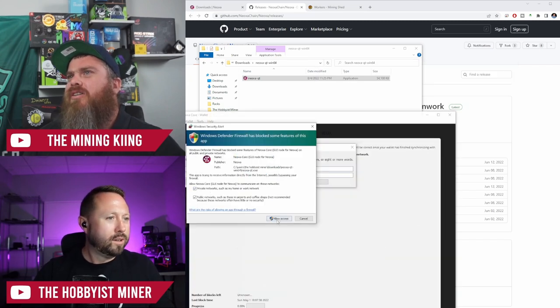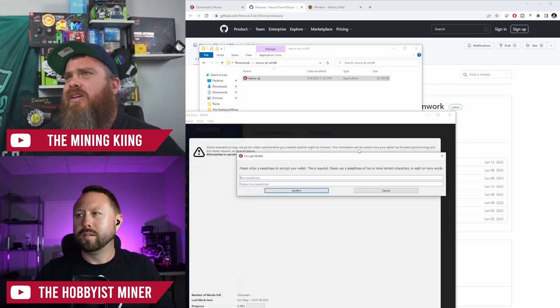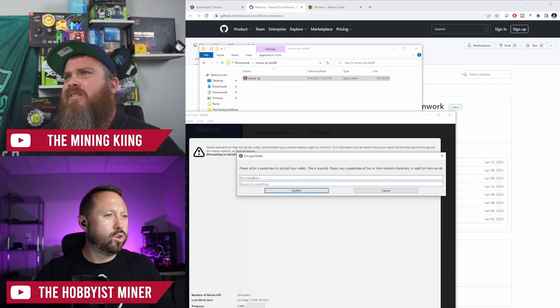And you're going to have to allow that because it's obviously accessing your network and stuff like that. Okay. So this is your passphrase. Yep. Do it one more time. Oh, it looks like you have to do it twice here. Please enter a passphrase to encrypt your wallet. Okay.